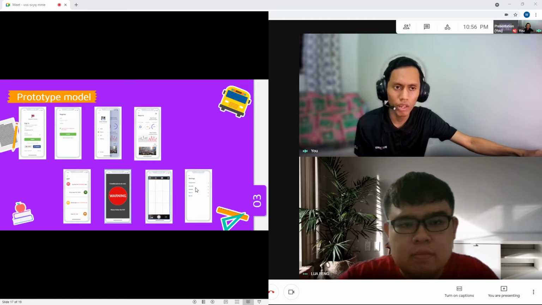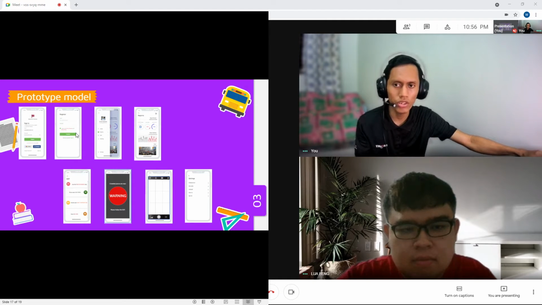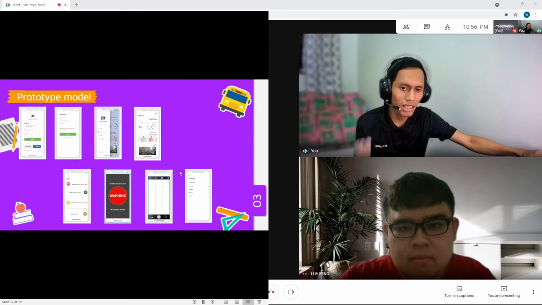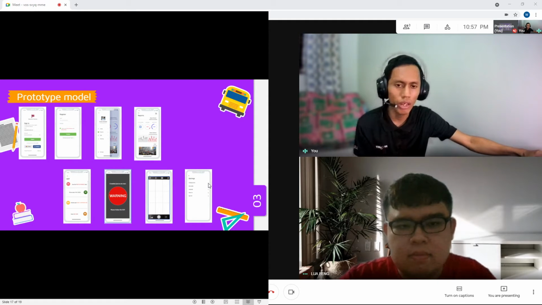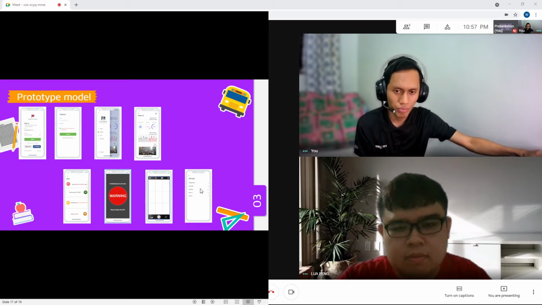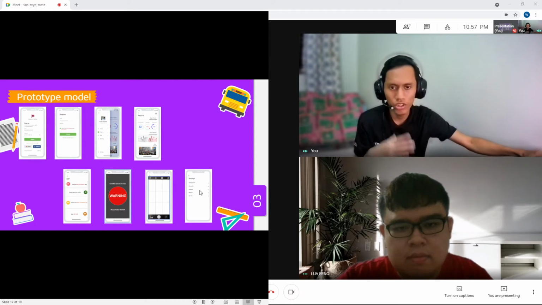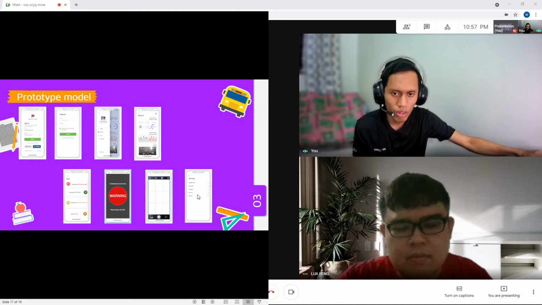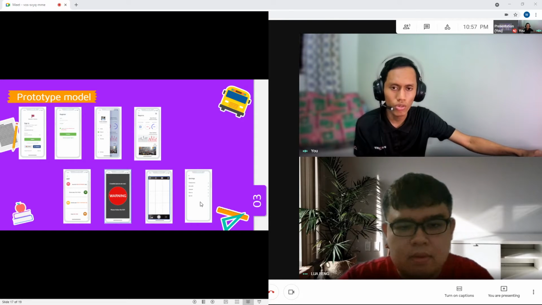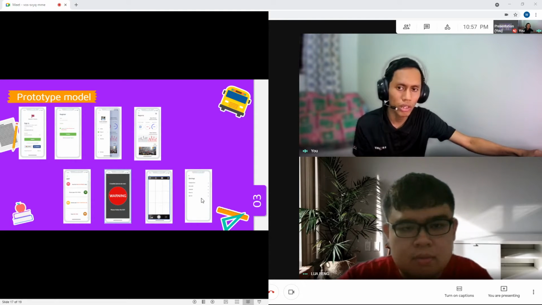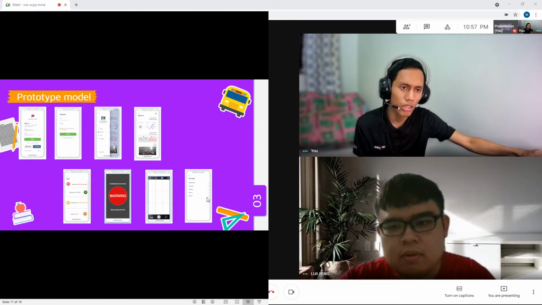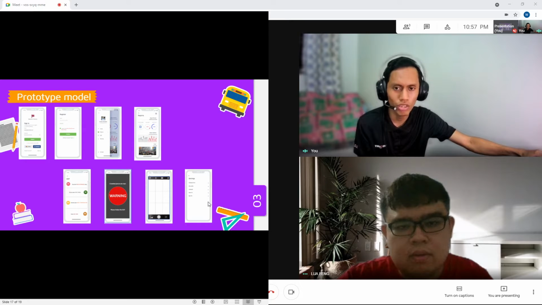The second one is edit profile. When you register, you just need to put email and password, but inside the edit profile, you can put your name, your date of birth, and the place where you live, for our data next time, in case anything happens. The third one is language. You can change to any language. The fourth one is about us, about our software, our application, and the last one is sign out. If you want to sign out, you can sign out, and you can log into another account. But if you don't want to, you don't need to sign out. So better you don't need to sign out.